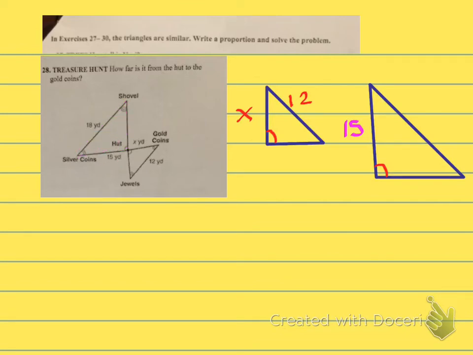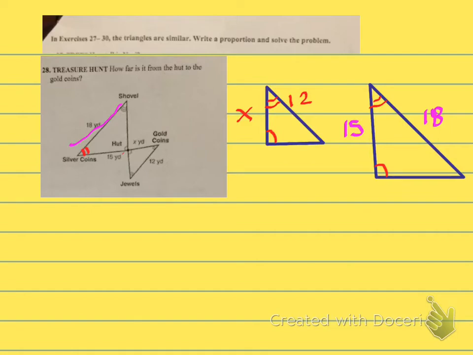The reason I also know this is true is if you look closely at this, you can see that going from the bottom corner, which is right there, you've got at the top corner, it'll have the two arcs. And so that's how you know that going from the bottom to the top, it's 15, because the two arcs would be placed right there, okay? Whereas with our other one where we have X, we also have two arcs here, okay? So now you have the 15 there. Now let's see if we can match up that hypotenuse on the big one. So the 15 is here, so that means the hypotenuse, which is right here, is going to be 18. So now that we have three numbers and an X, we can set up the proportion.